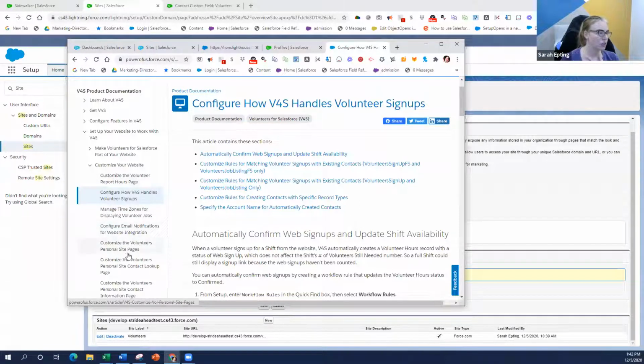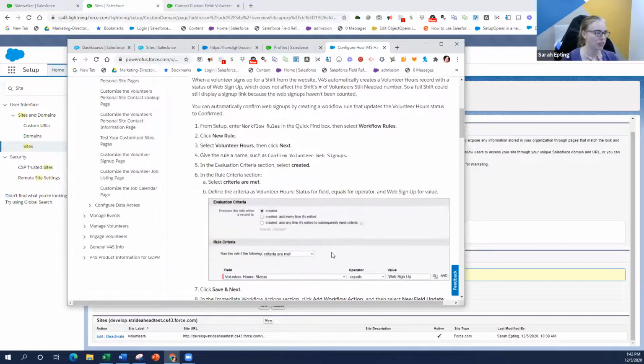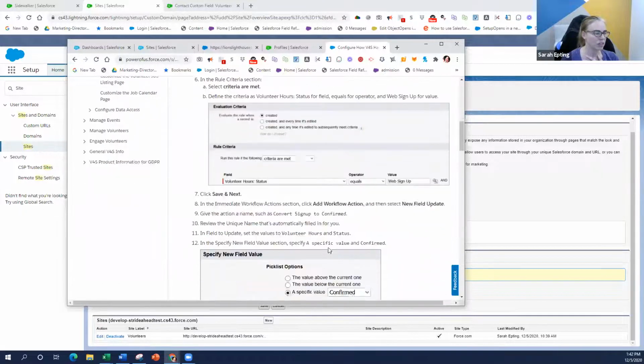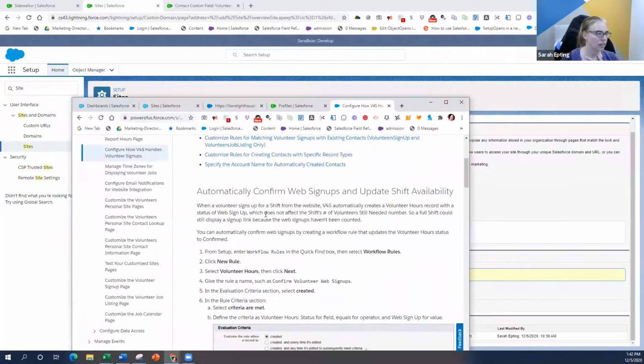Before you do the step that I did, they're having you configure a web sign up workflow rule. And so a full shift would display a sign up link because the web signups haven't been counted yet.